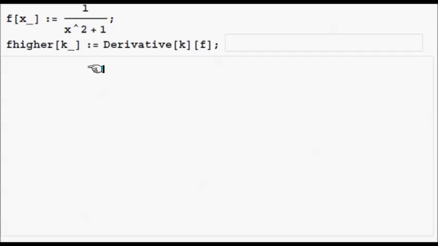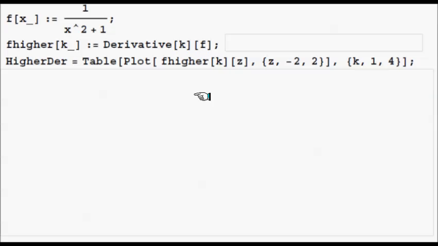The main variable x is not showing here, because the object we're dealing with is a function, and we're only dealing with the names of the function. So once it's defined, if you attach the bracket x, this is going to be really a function. The whole thing is now just a name of a function. So what we're doing in the next line is actually creating a list not of functions but of the pictures themselves. Inside there, f higher k, this whole thing is just a name, and the variable part is now appearing. z could be x. So this is a kth derivative of the original function with the variable z.